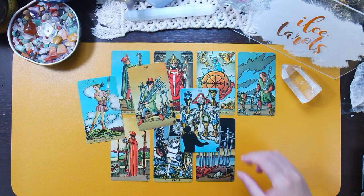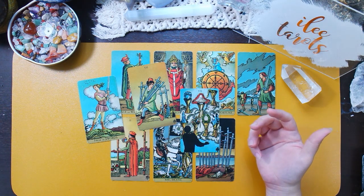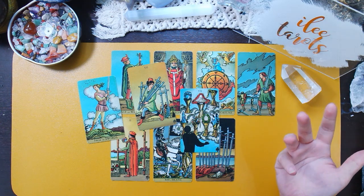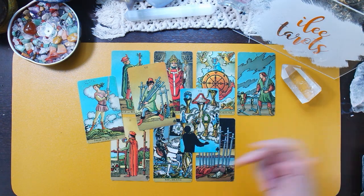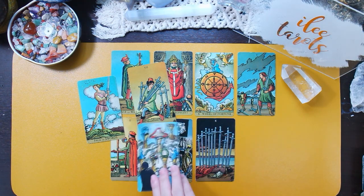The Ten of Swords here should indicate that at the very least, this place is not such a good place. And it's going to change because of the Death card here, meaning there's some sort of transformation. So maybe for some of you, there's a restructure. Normally restructures within a company mean new roles and new titles, and these depend on what the organization head wants to do. So very likely this change will come and you are going to be presented with opportunities. Remember I said, whatever comes, just give it to me. You will be presented with so many opportunities that you won't know which one to pick. That's the difference between these two cards.